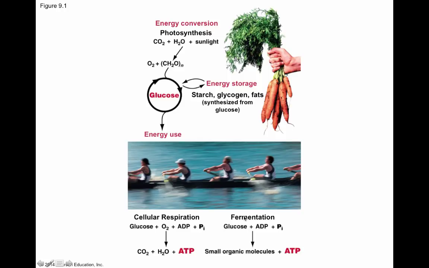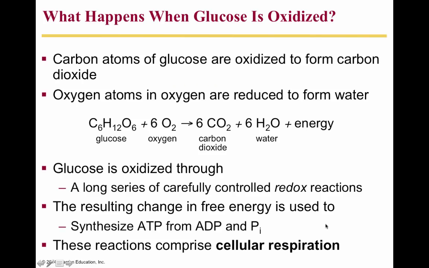That would be in the absence of oxygen. Glucose then is still broken down into molecules. It's pyruvate, which is then converted to lactic acid, in humans anyway. We do make ATP, not as much. We'll look at that process too. Okay. All right. Cellular respiration.